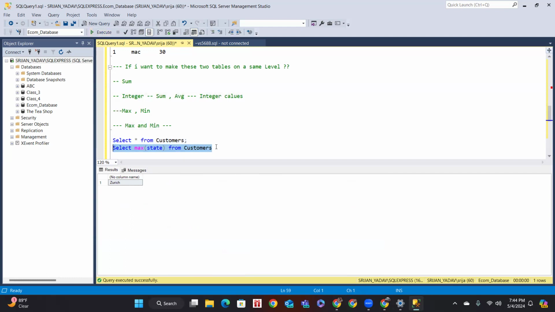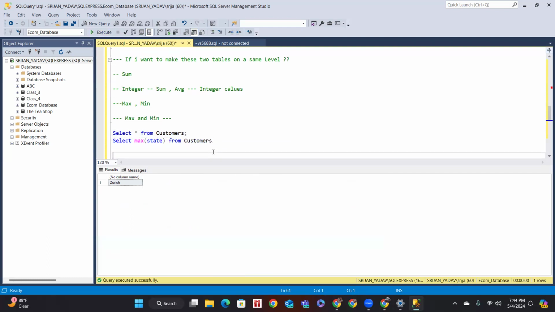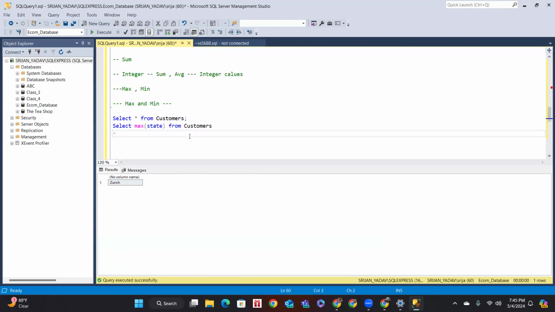We will get the output. So maximum and minimum functions we can use on varchar also. If we are using it on varchar, it will give me the maximum value based on alphabetical order. If I use it on integer, it will give me the values based on mathematical order.